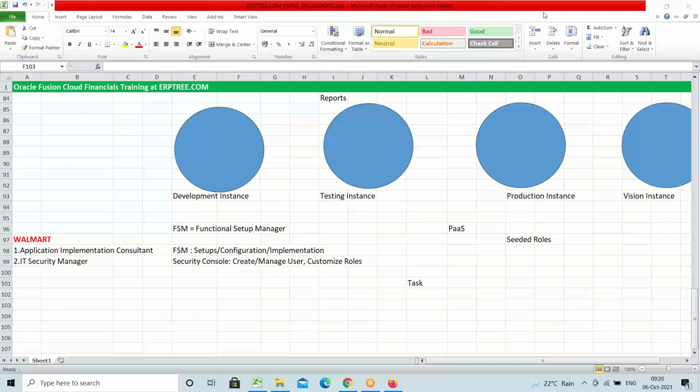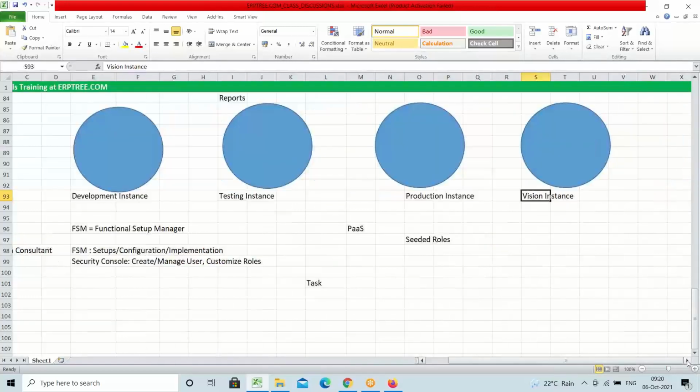After creating the implementation user in the Vision instance, I heard that every 15 days the Vision instance is going to be refreshed. That is for training purposes, right? That is the reason Oracle refreshes. After refresh, all our data, whatever we have created, every 15 days once it will crash, right? It won't get any data again, right? After 15 days. The time period is not 100% correct.